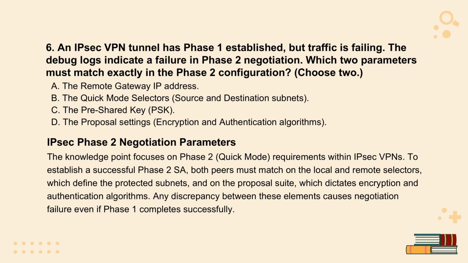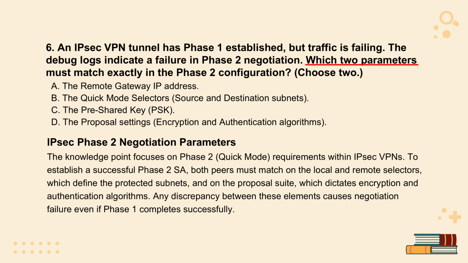Exactly. Let's pivot from that to IPsec VPNs, another common headache. Phase 1 is up, the peers have authenticated, everything looks good, but Phase 2 keeps failing, and no traffic is actually passing through the tunnel. What are the two absolute must-match requirements for Phase 2 to succeed? Phase 2 is all about the data itself. It's defining the protective bubble for the traffic. And if it fails, it means the peers couldn't agree on either what to protect or how to protect it.